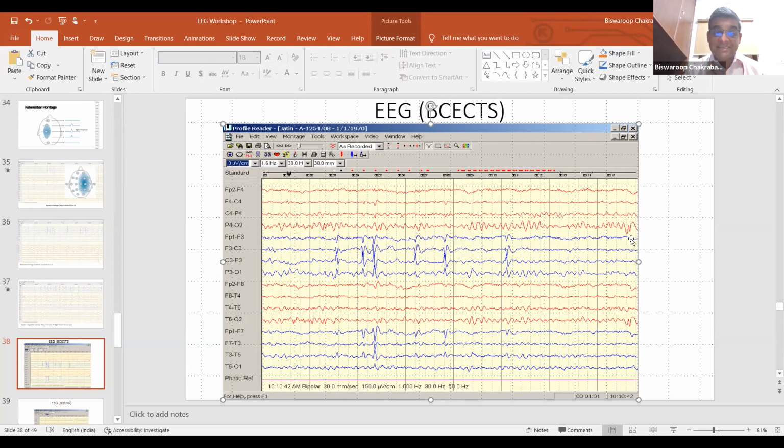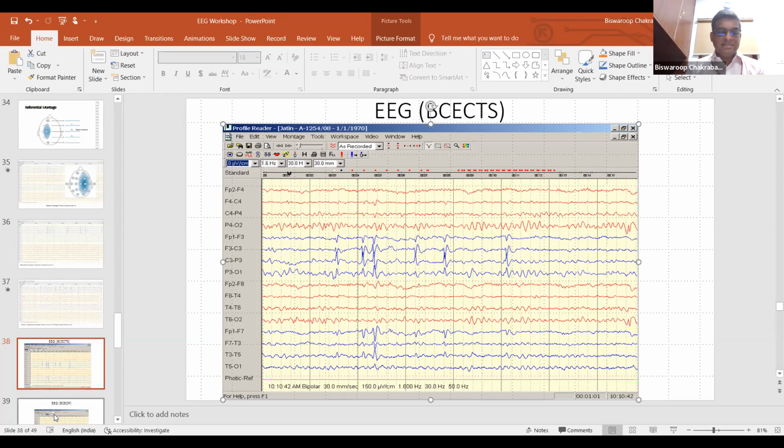So this is classically seen with benign childhood epilepsy, centrotemporal spike or Rolandic epilepsy, a tangential dipole. That is, from the surface, you have a surface positive coming from frontal, which has downward deflection, and deep from central, you have upward deflection, a surface negative. So a surface positive and a surface negative discharge gives rise to a tangential dipole, classically seen with Rolandic epilepsy.